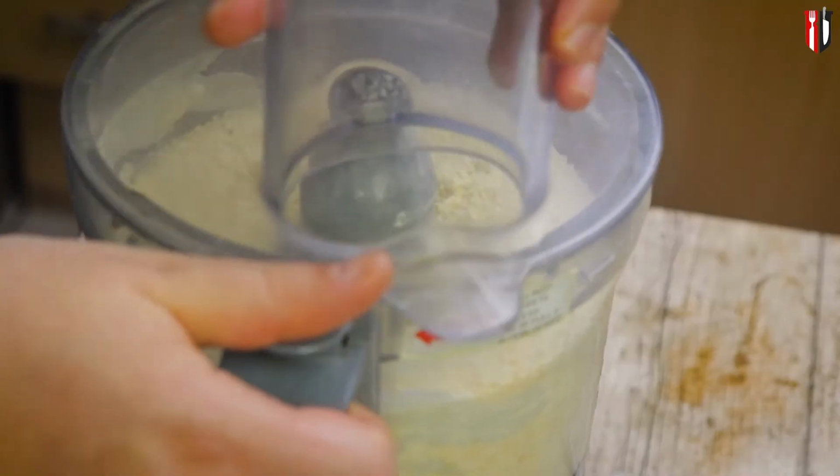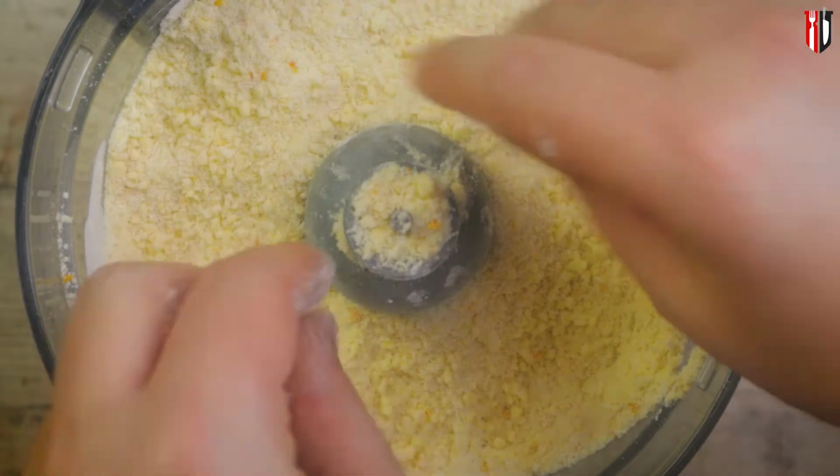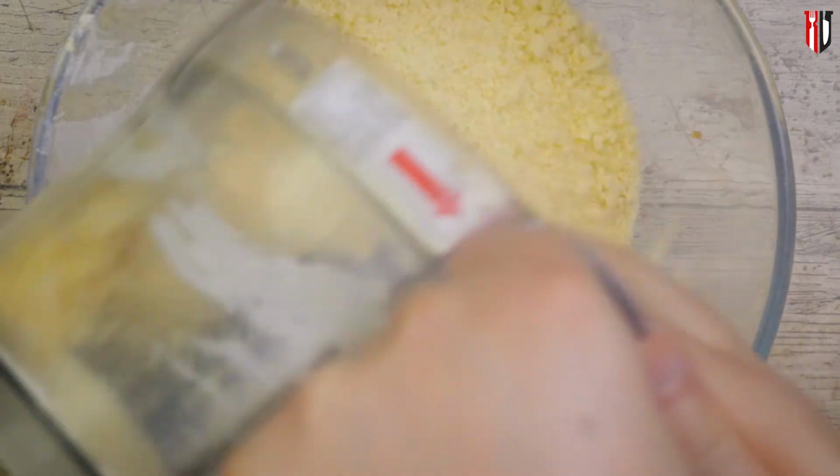When you get to this kind of grainy consistency, you are good to go, so you can transfer everything to the same bowl you used previously. If your mixture got slightly warm at this point, you might want to refrigerate it for 10 minutes. It's really important to keep it cold during the whole process.